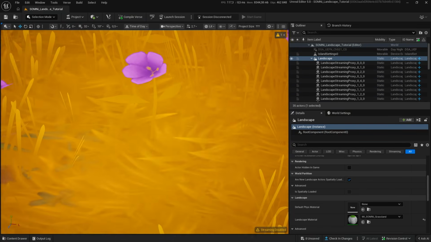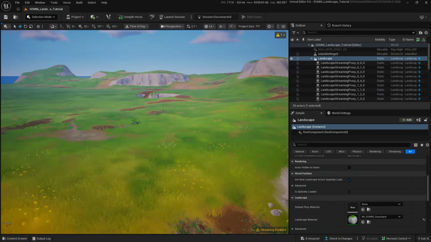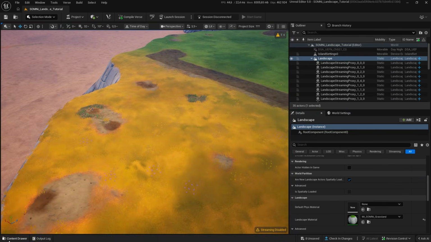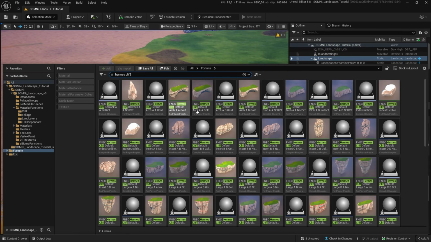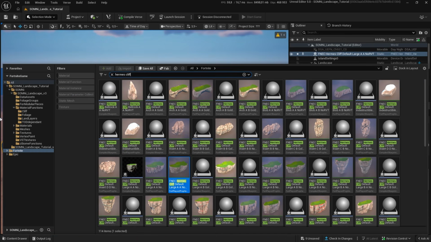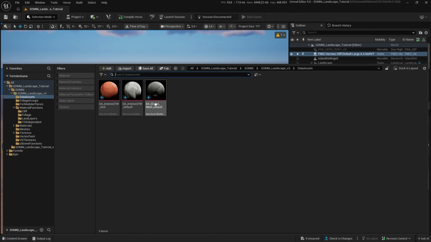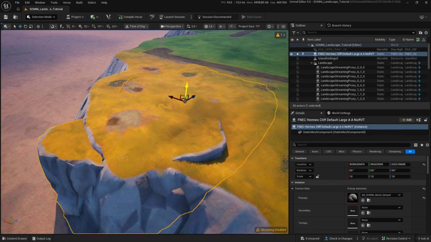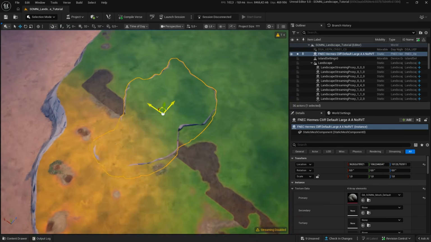My flowers now have the proper biome color, my grass blades have the proper biome color, and every other asset I could possibly make is going to have the proper foliage color. For example, let's do something quick. If I bring in a modular terrain piece like this one, and I go to data assets and find the one for meshes, which is this one, and apply it, it has the proper biome color. And I've never even touched this material because I changed the functions that directly influence it.